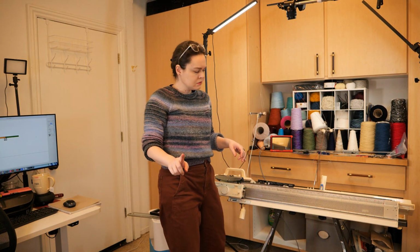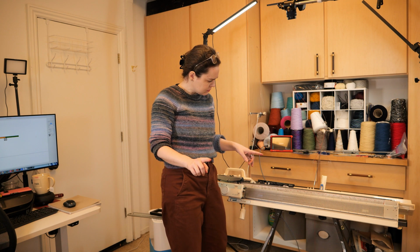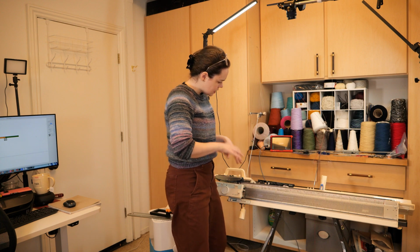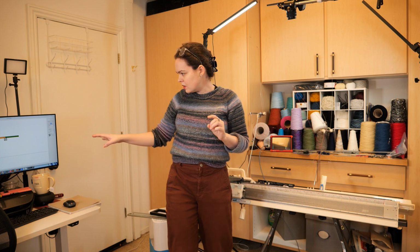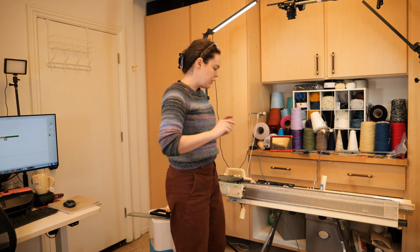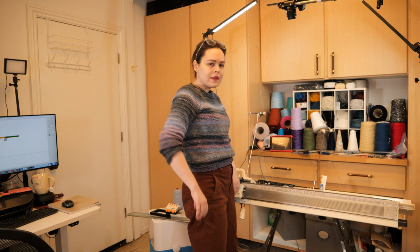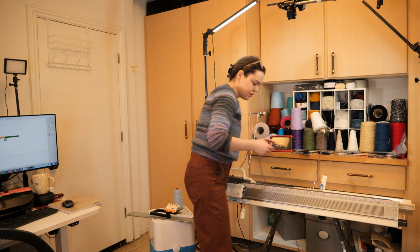This board does not work. But I don't know why. You can kind of hear the mechanism moving under there, and the software was advancing through the rows, so it's getting signals about where it is on the bed. I'm going to double check that I have installed this correctly. It appears to be installed correctly. It is not working. Time to try the next board.